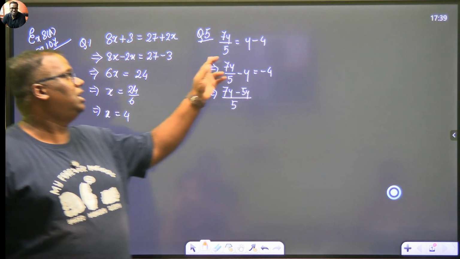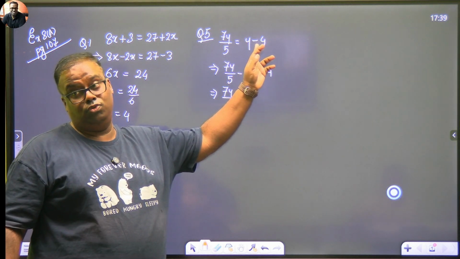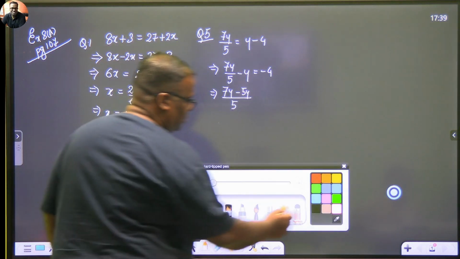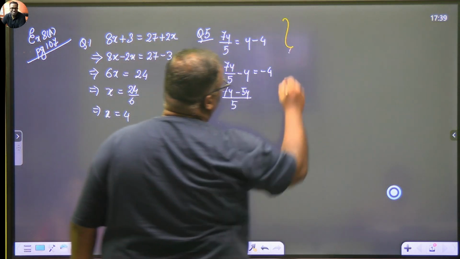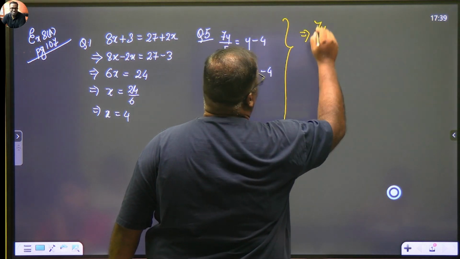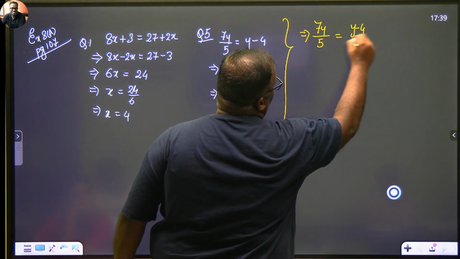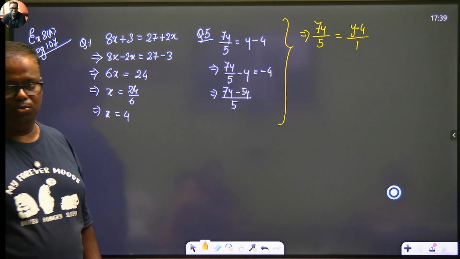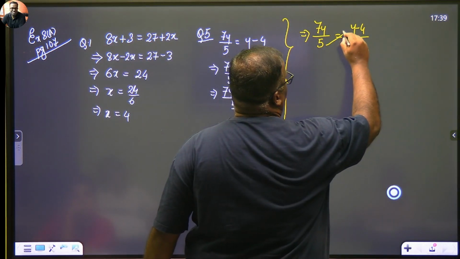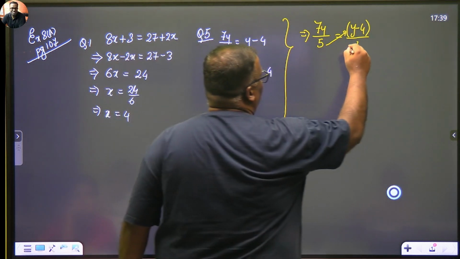Now the first thing is that if you multiply 5 on that side, then 5 multiplies with both. If you do that, it is correct. सुनिए, मैं आपकी तरह पहले करता हूं. आप कैसे करना चाहोगे? One of the ways to do this problem would be to visualize the problem. The problem is something like this. 7y upon 5 is equal to y minus 4 upon 1. This 1 is not shown to you. So one of the ways to do this problem is called cross multiplication. When you multiply, ये सबको multiply करेगा और ये 1 सबको multiply करेगा.